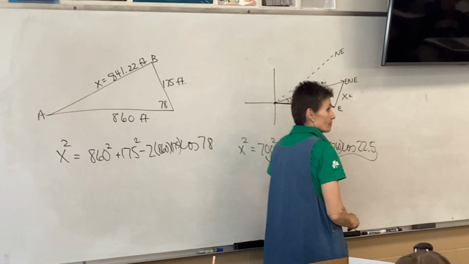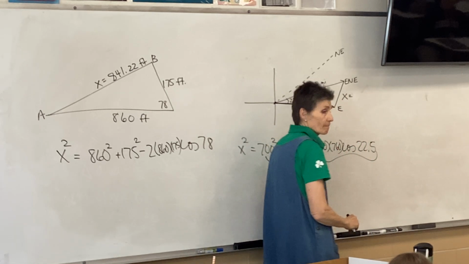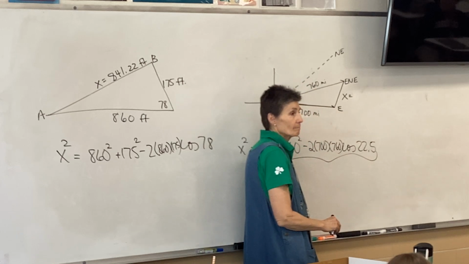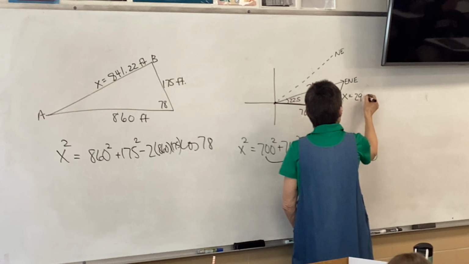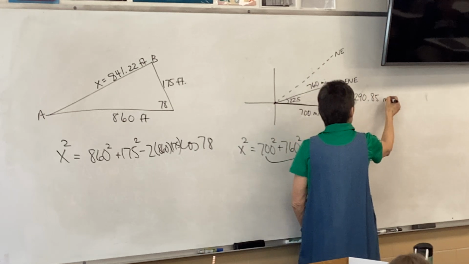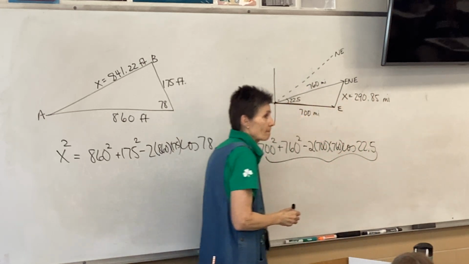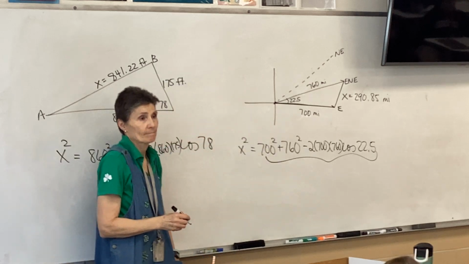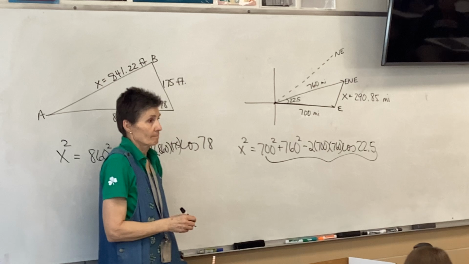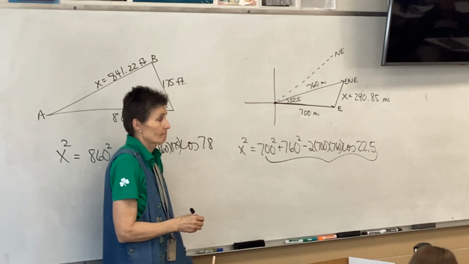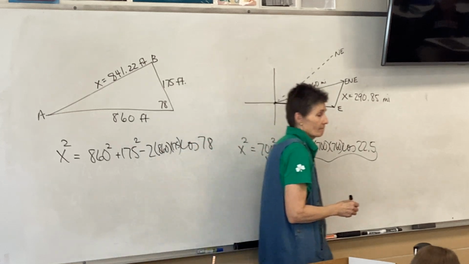I got 290.85. Yeah, that sounds about right. 290.85 squared by 2. So I got 290.5, and then you times cosine 2.5. And then with the answer, 57.6. You rooted. What did I do wrong? You did it wrong. I don't know what you did wrong, but you did it wrong.